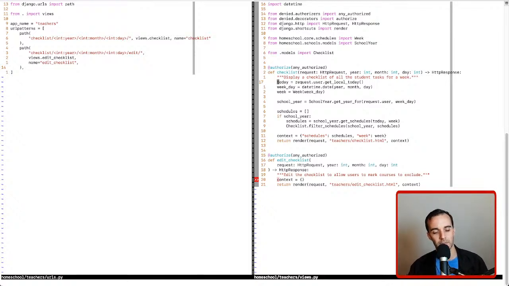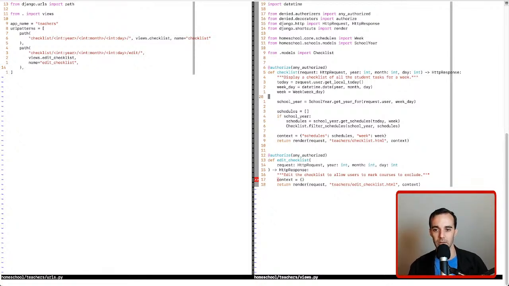Do I prefer using function-based views or class-based views? Recently, I think my opinion has changed over the years. There was a time period where I was a big fan of class-based views. I thought they could solve tons of problems. But I've come around to the idea that a function-based view, if you do a good job of moving your business logic out and into your models or some other place, can be extremely tight and show you exactly what's happening with no mystery.